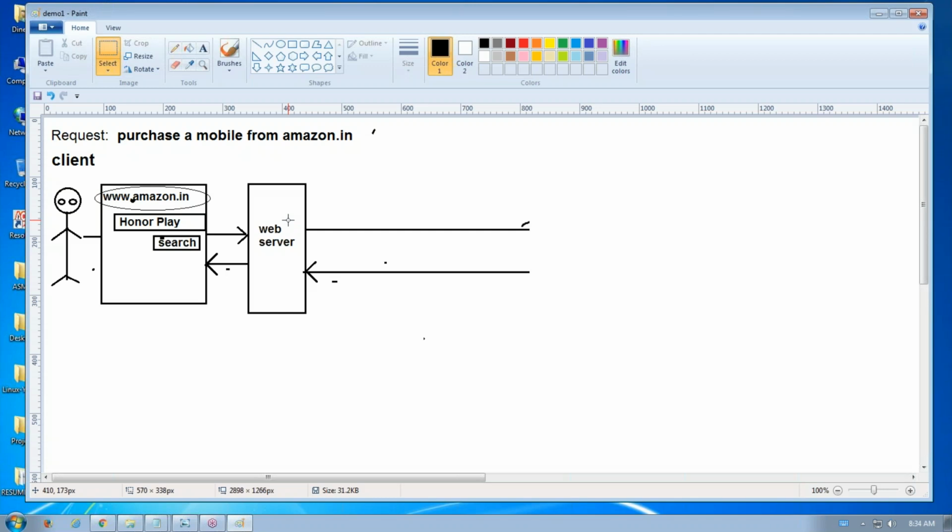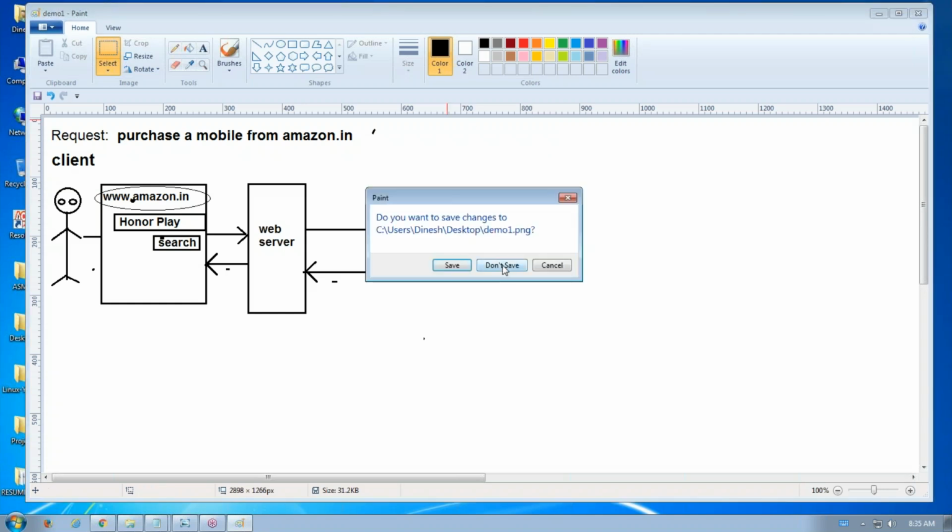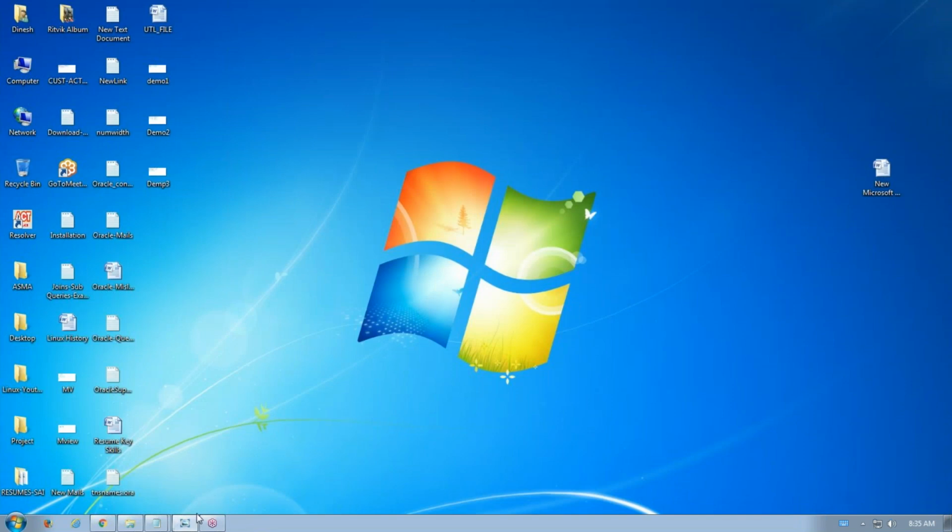Understand? See, just like the two eyes, web applications and the database server are the two eyes for any online business. Without these two, we cannot do the business. We can, but only a very small business. If your business store is at one location, only you have the business from the data. If you want to provide service to another location, again you have to start another physical store. So hope you understand. Without the database server, we cannot imagine business.